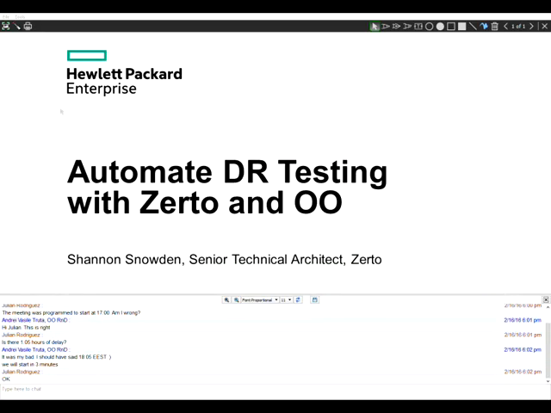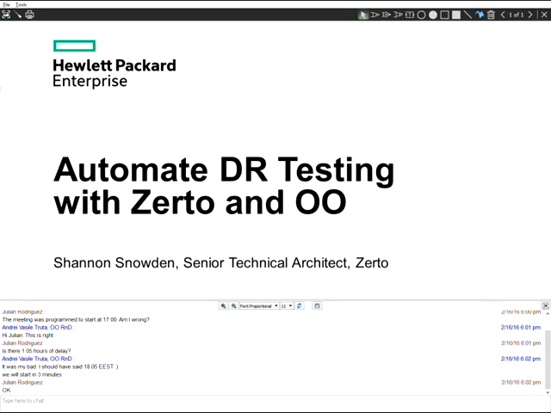First thing I'd like to do is see that we have a way to raise our hands on the HP My Room. If you would, raise your hand if you've heard of Zerto. All right, two so far. Just give you a couple seconds. The reason I'm doing this is I want to gauge who the OO experts are and who the DR fans are here. So it looks like about six out of the audience knew something about Zerto. So, Andre, we were right.